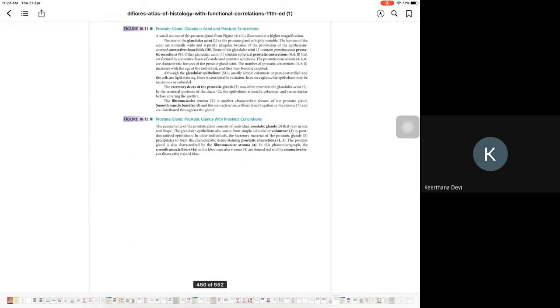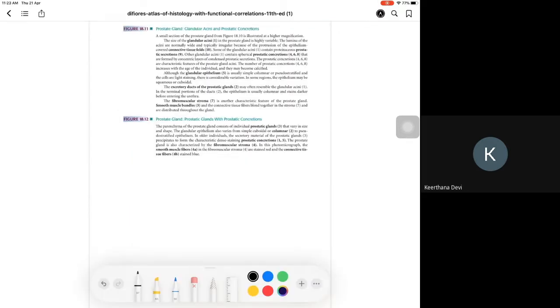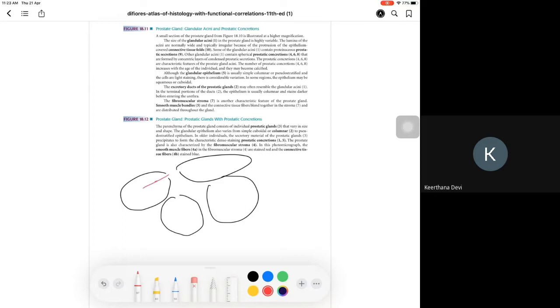Prostate is very similar to breast. See it in low power, most of the prostatic glands are arranged in lobules. The ducts will come from the lobules and they will drain into the prostatic urethra. Within the lobules, you see glands of varying sizes. Remember, I told you the prostate will have, like in thyroid, glands of varying sizes and shapes, but the lobularity is maintained. Prostate shows 2 types of cells.